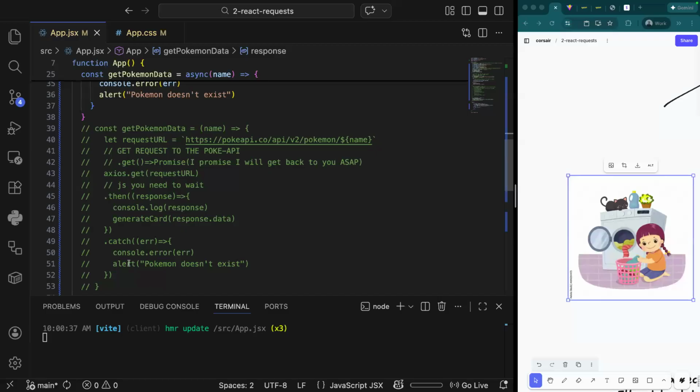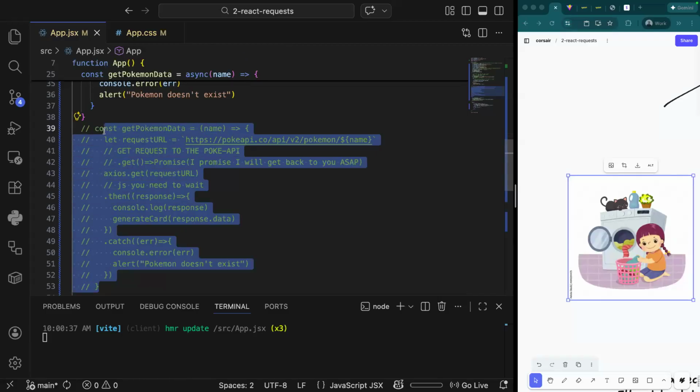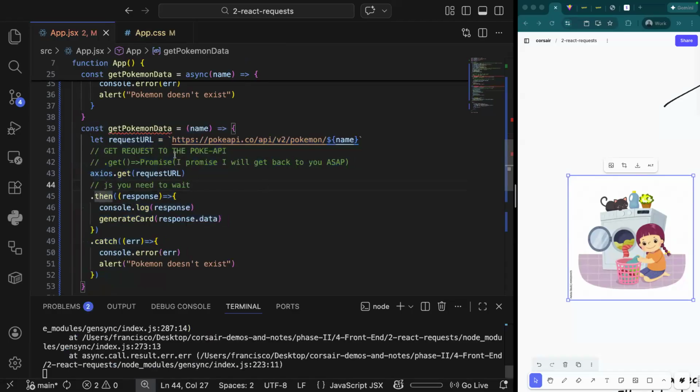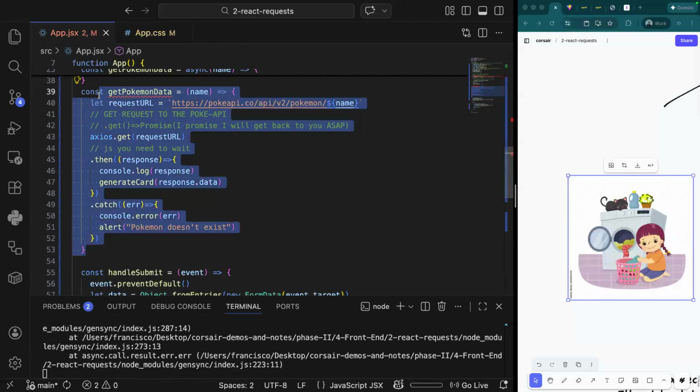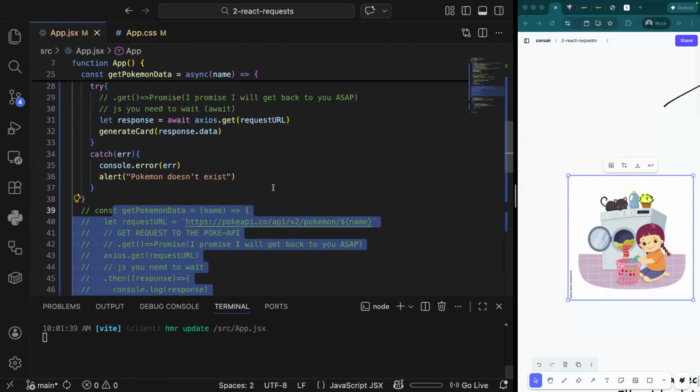Down below, in this function here, I'll comment it out here shortly, we're waiting for the response to be resolved in .then, and then we're passing the resolved value of that promise into a parameter named response. All right, both functions work exactly the same. It's just different syntactical sugar.